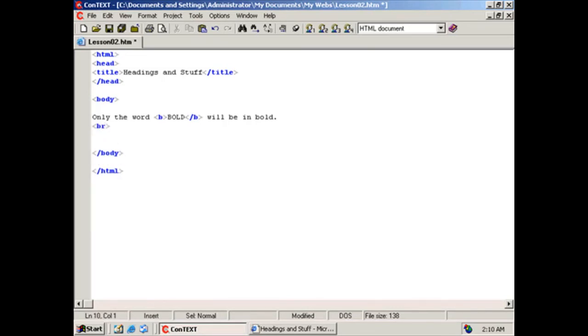So how do we do that? There's an italic tag just like bold, and that is the lowercase i. And then we're going to close that with another one. So everything in between these tags is going to be in italics. So let us do only, and I can't spell, so hopefully I don't spell anything wrong. Only the word. Let's see if I can spell italics without killing myself here.